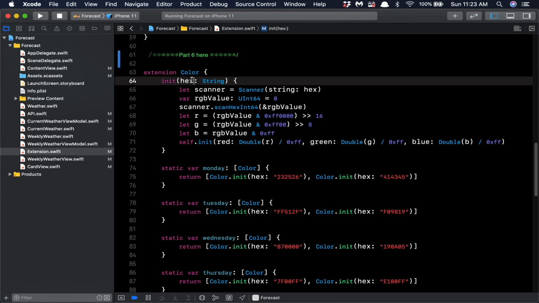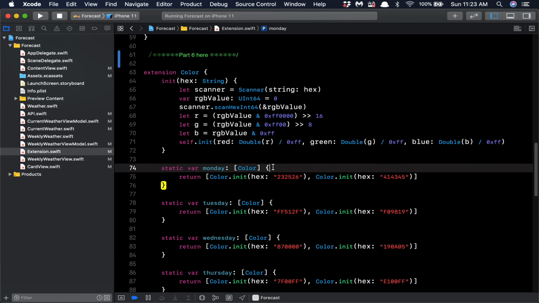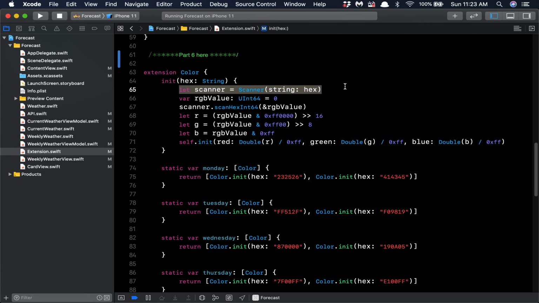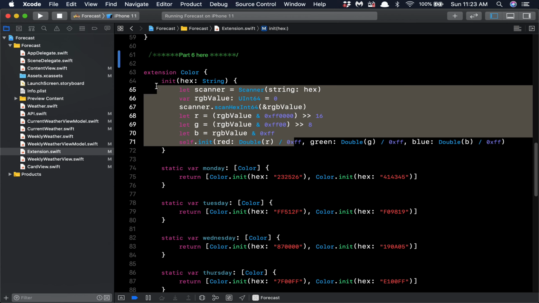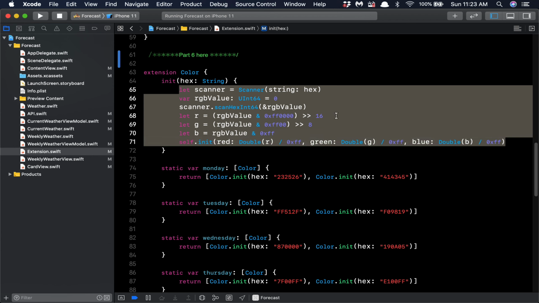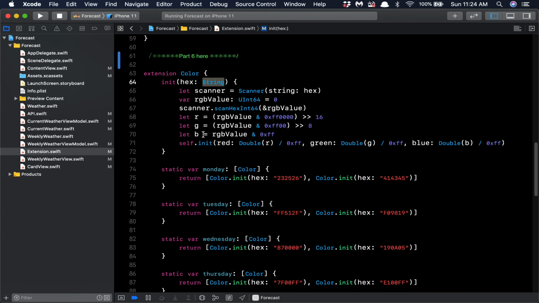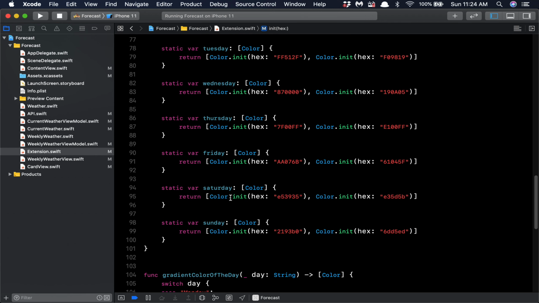And I said I'm creating an init method. I'm going to pass the hexadecimal value for the color. So it's a hex value of the color, and I want that to be converted into the color object and returned back to me. So this is just some built-in magic that's going on here. So scanner, I basically downloaded this from Google. I Googled it and I found this particular function, and I copied it and put it here as an init method. So it's working. How is it working? Everything is in this extension.